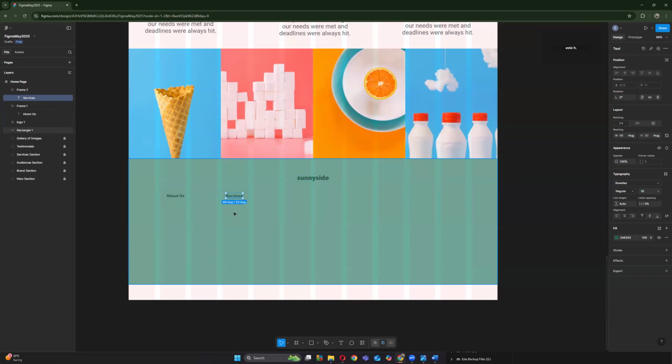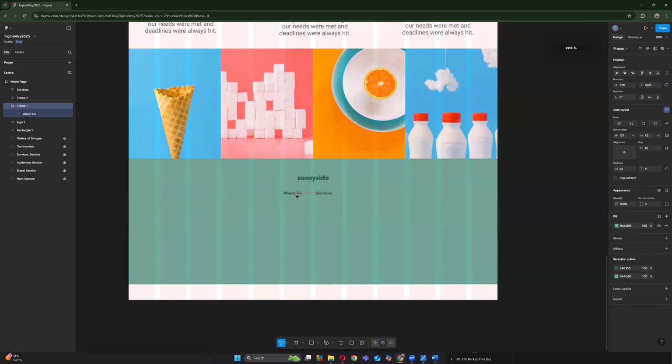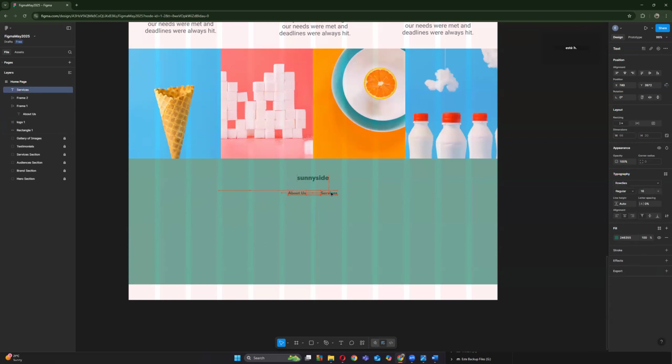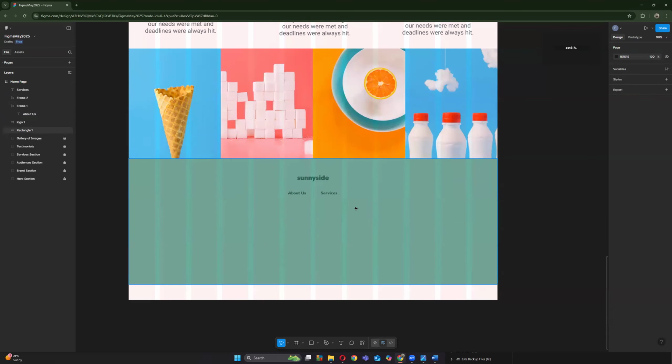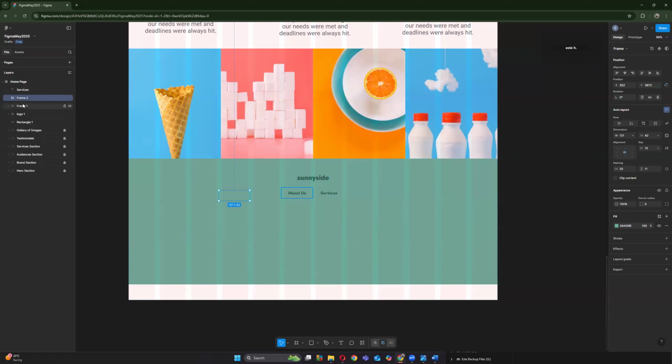Change colors. All right, and these two, I'm going to just align them a little bit better to the logo. All right, that looks good. Oh, lost my, that's not good.